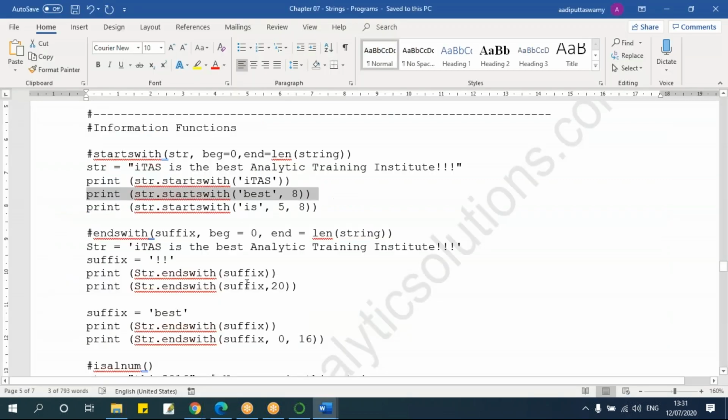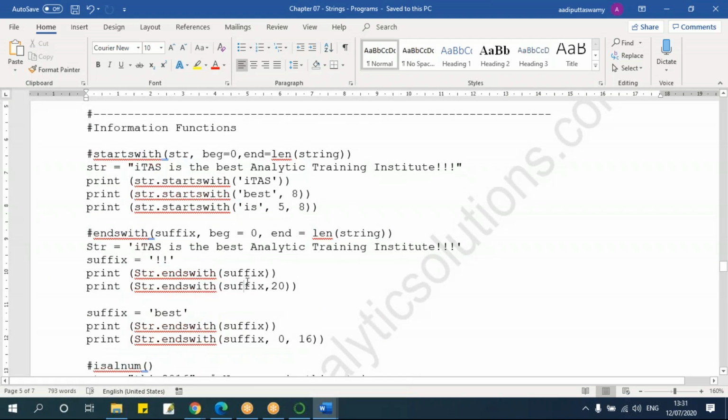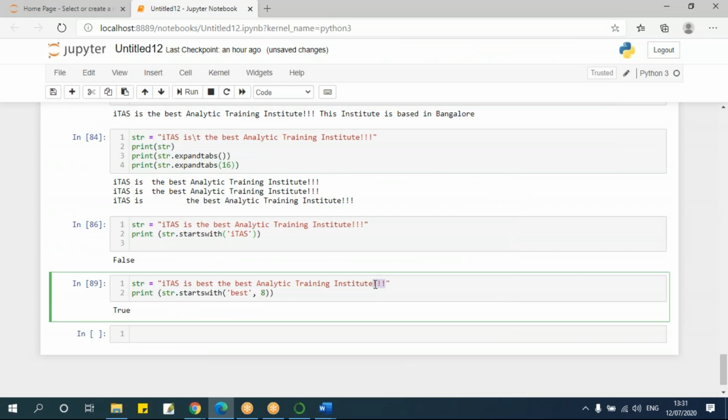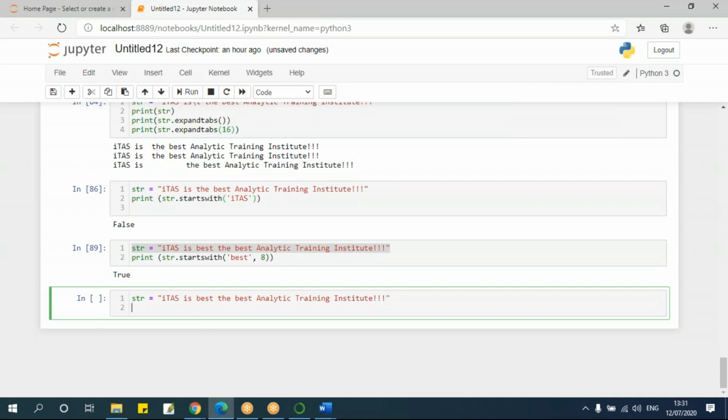Okay. Similarly, I have ends with. I want to check whether a string is ending with some characters. Let's say I want to check whether this string is ending with this exclamatory character. Same thing, I'll say print str dot ends with, open bracket.